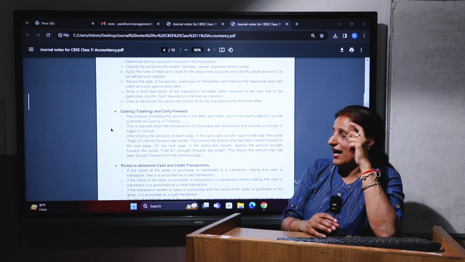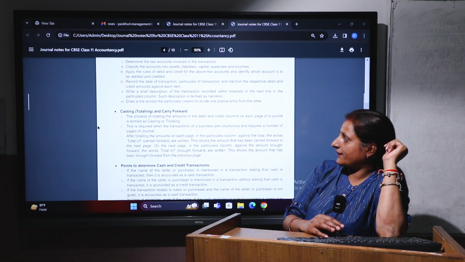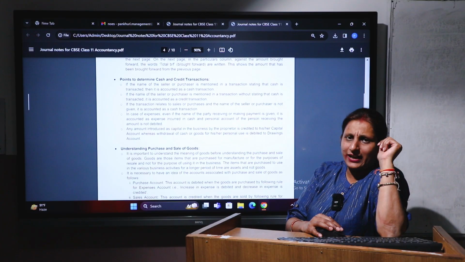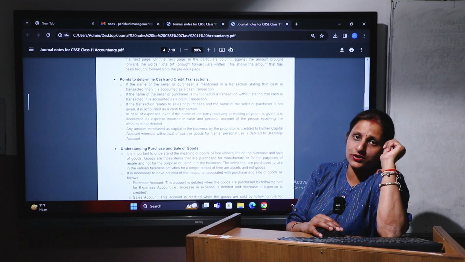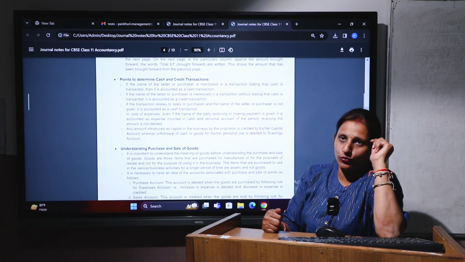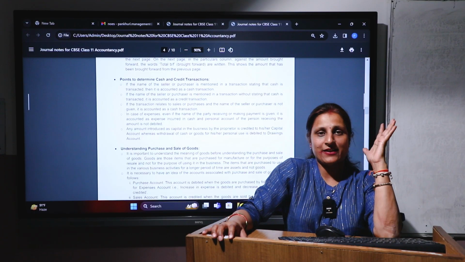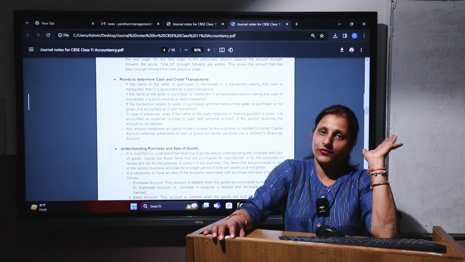Now, in the end, I will total the amount of debit and credit, and this total of debit and credit is known as the casting or totaling. When there are a lot of entries and I have to know whether all the debit and credit are equal or not, at the end of the journal entries I will make the total and then make sure that all the entries have been recorded rightly, because the amount of the debit is equal to the amount of the credit.